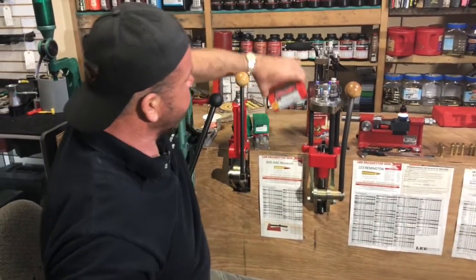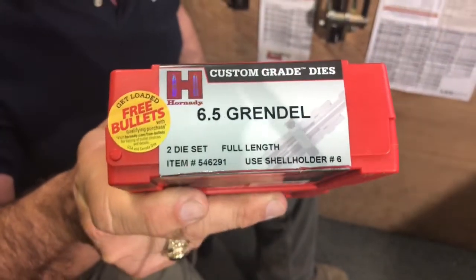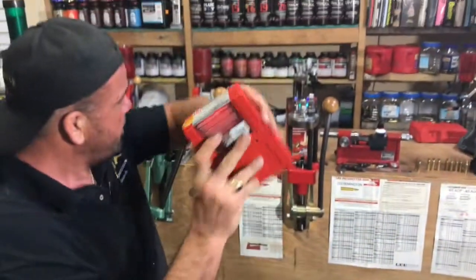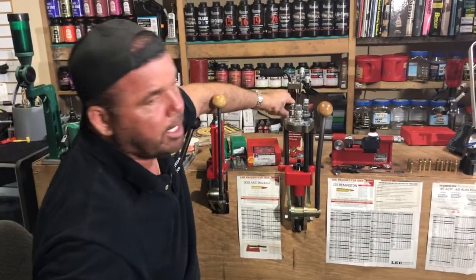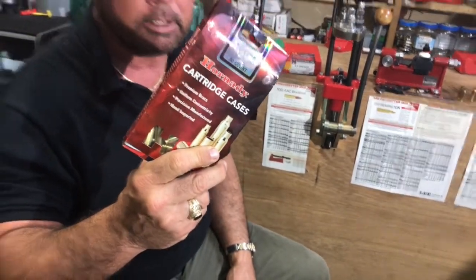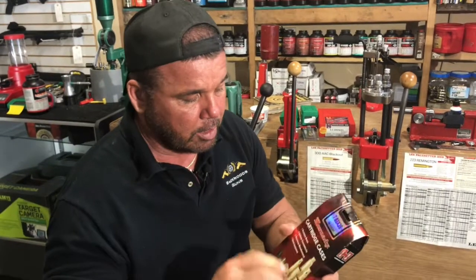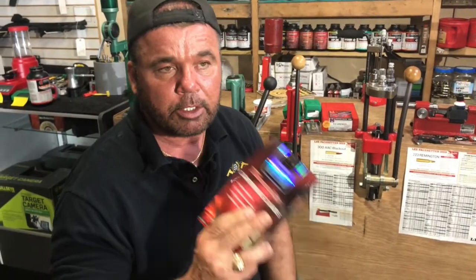I'm going to make some 6.5 Grendel out of AK-47 brass. I mean, anybody can go and order some brass. I hate it. It drives me nuts, especially because 9 times out of 10, I pick brass up at the range that I need, and it chaps my ass when I have to pay for it. The problem with 6.5 Grendel is you can't ever find it in stock. You can't hardly find it and order it.